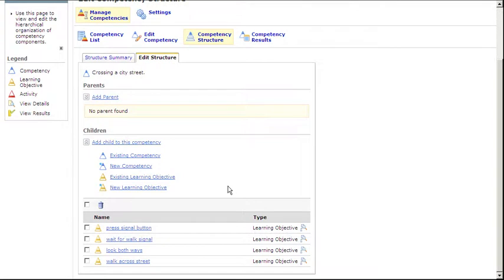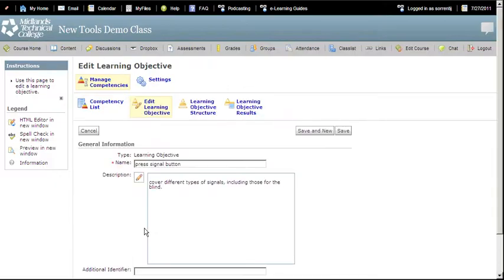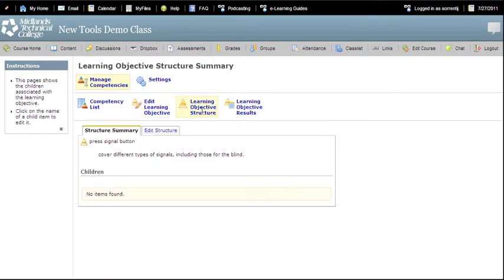When you are finished, click on one of the new learning objectives. Next, click on Learning Objective Structure and then the Edit Structure tab.